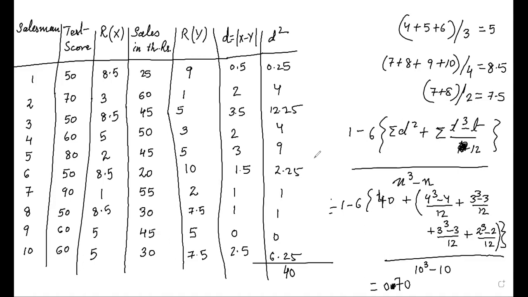We are interpreting this from the data after obtaining the rank correlation. That rank correlation value is nearest to 1. So from the rank correlation, we are interpreting that the test scores or intelligence is positively correlated, and there is a good correlation between these two qualities. So this is all about the rank correlation we have learned today, and we have dealt with various types of problems that may come up in the topic of rank correlation. Okay, so that's all for today.